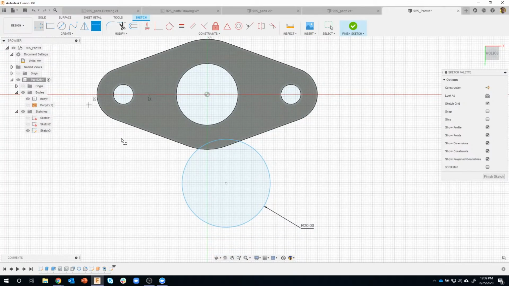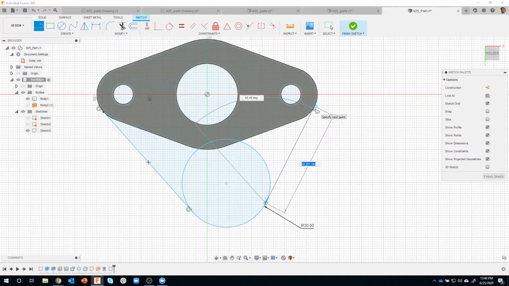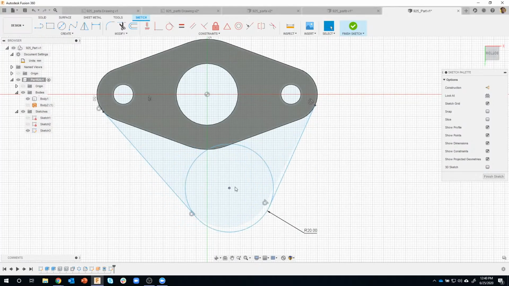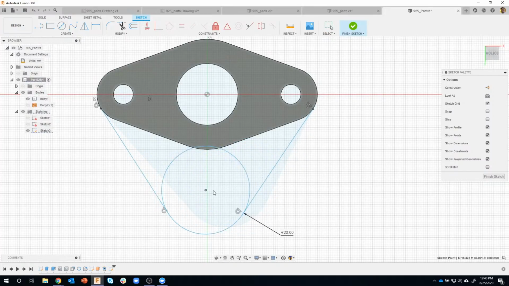I know that it needs to be tangent to this guy, so I'm going to go ahead and click and drag with my line tool, and you can see the tangent. Then I'm going to get near here until I see that tangent icon there. Same thing here, tangent, until I see the tangent icon. It's a little hard to see, but it's right underneath my cursor. It kind of snaps to it. And if I were to move this circle now, you'll notice that those lines stay tangent to it. It's pretty cool.